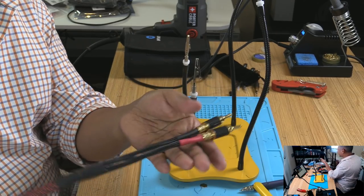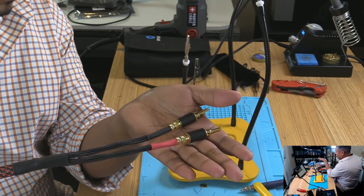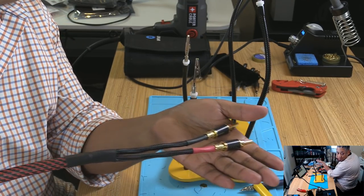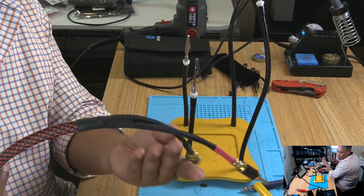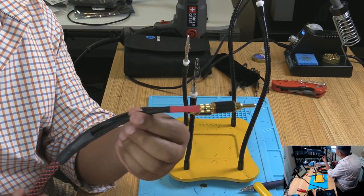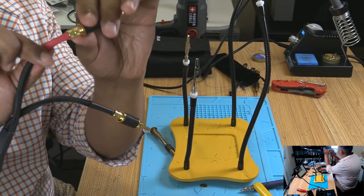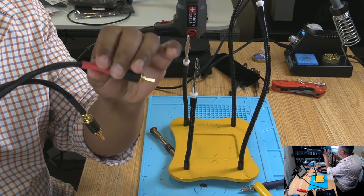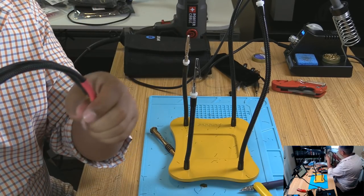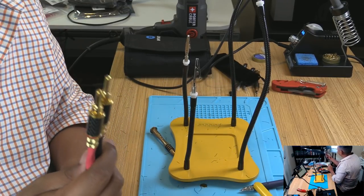So here's our premium grade speaker cable. I think it looks a hell of a lot better. It's prettier, in my opinion. It's got a little attention to detail, like tech flex here. I wanted some bendability. Shrink tubing makes it a little stiff, so I didn't want to shrink tube the whole thing, but you know, color coded, nice banana plugs.